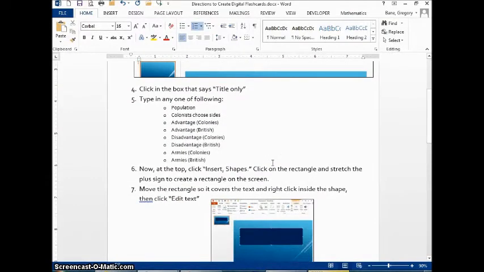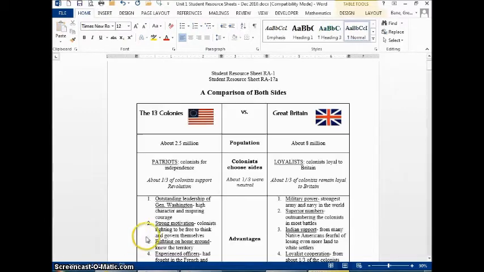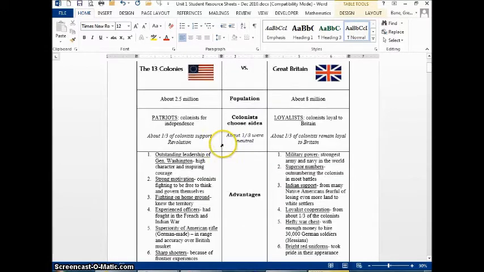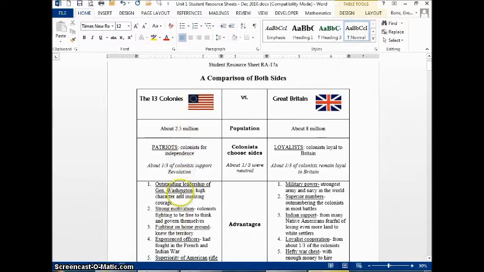Next, we're going to take a look at our comparison sheet. And you'll notice that there are different labels in this sheet. You'll see that there's population, colonists choose sides. You see there's advantages. These would be the colonial advantages.